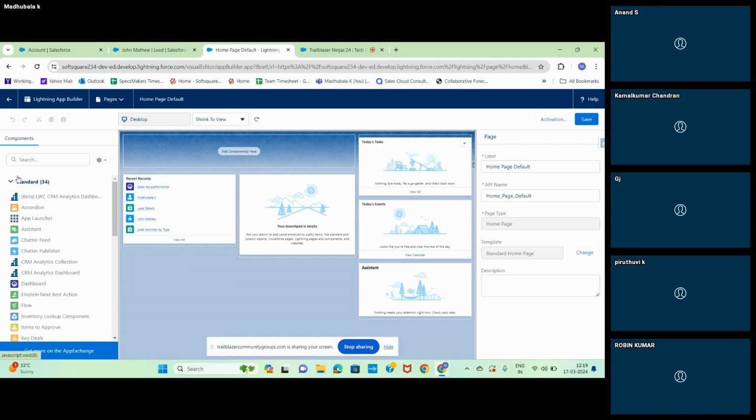Here I can add components. So I'm going to add dashboard. Let's search dashboard. Let's drag and drop here.